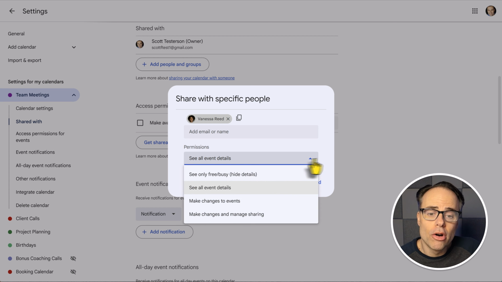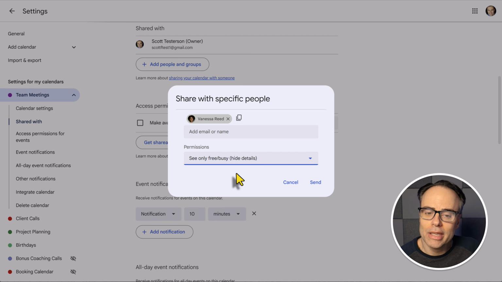We have 4 different options, and you want to be very careful as to which ones you select. So let's go through each one by one. The first one is see only free busy, parentheses, hide details. What this means is that this user will be able to see all of my meetings when I'm having those meetings or events, but they will not see any of the details.